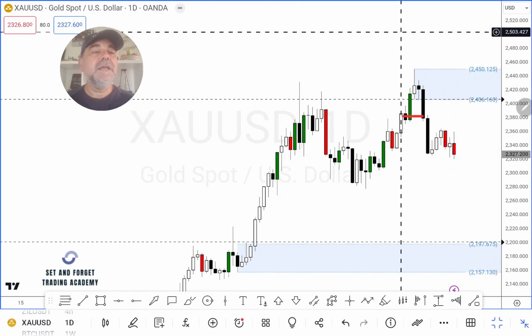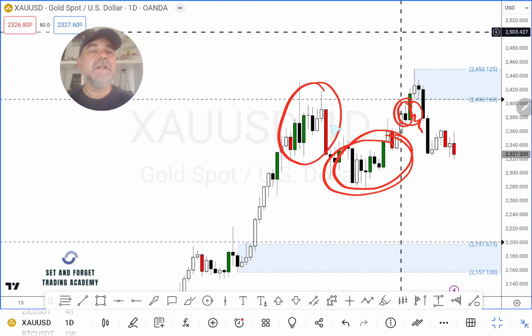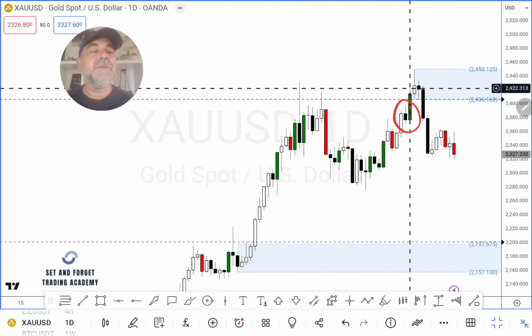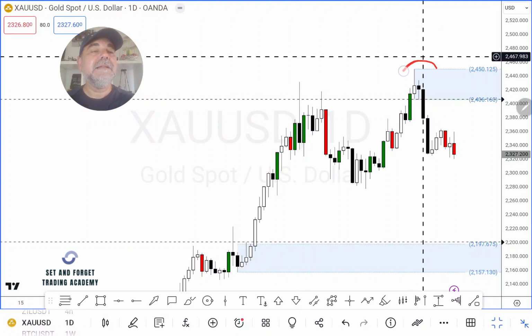Here, this impulse over there was a very weak impulse, which is not a great imbalance, so we shouldn't be trading there. And as expected, it has been eliminated. This is a real mess over there. Price action on gold spot is really messy, and here as well. So that's why it was eliminated on the way up. And on the way up, the strength of that impulse was not great.